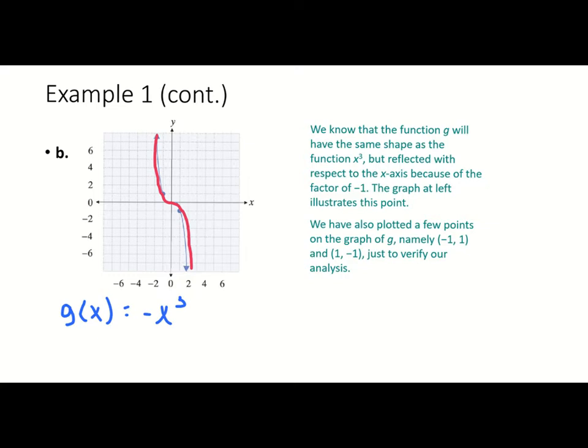And if they asked you to plot a few points, again, pick an x value. So if we were to graph it, I can pick -1. And then what I would do is put in -1. Let me erase that a little bit. So I'd put my -1 there and cube it and then take the opposite. So -1 cubed is -1. And then when I do the opposite of that, it gives me a +1. So there's our one point.